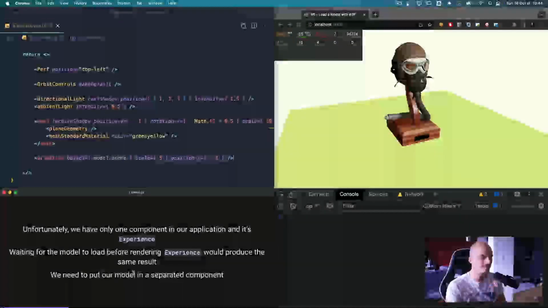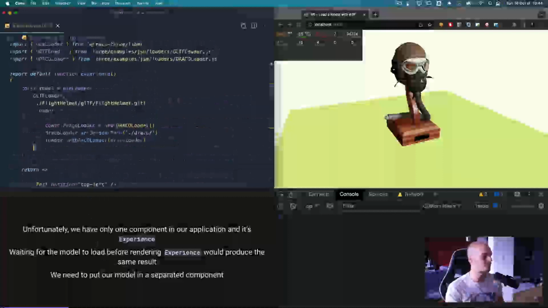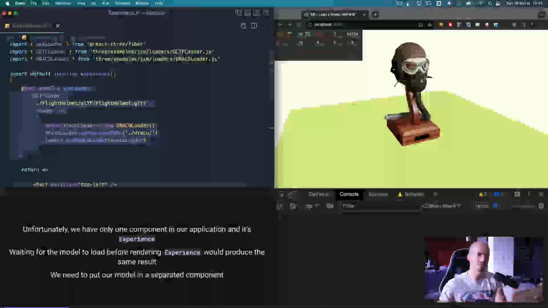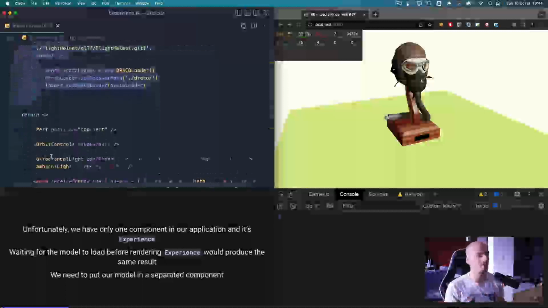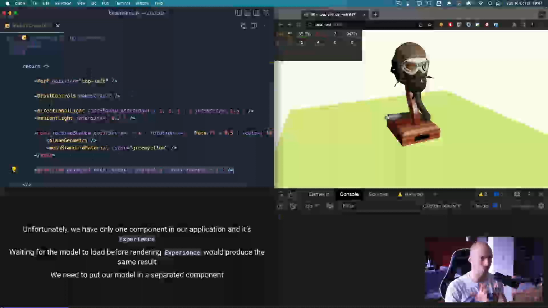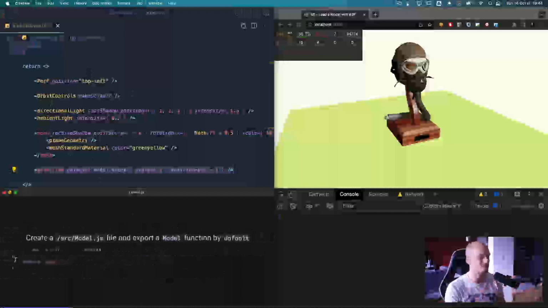We need to tweak it a little. We need to create a different component. We need to put that loading, so everything we did about loading stuff, inside a separated component, and that whole component, thanks to the suspense, will wait to be ready, so to finish downloading the helmet in our case, in order to render, and the rest of the experience will render. It's a lot to take, but don't worry. When you see it, you will understand.